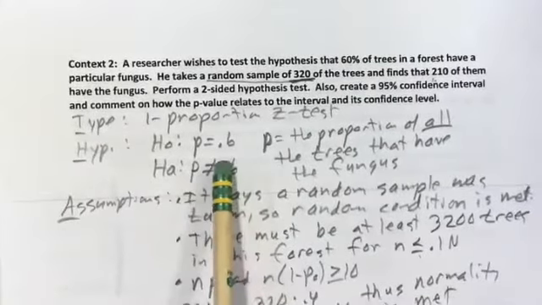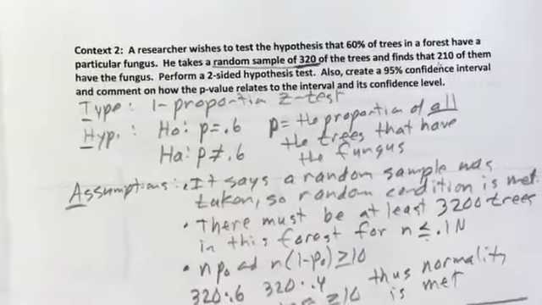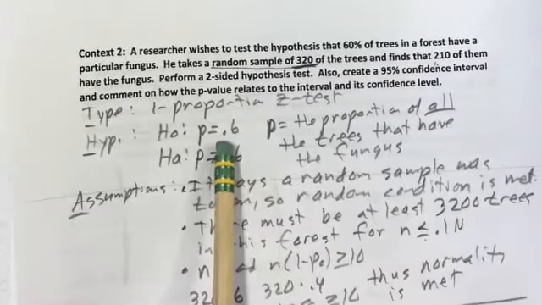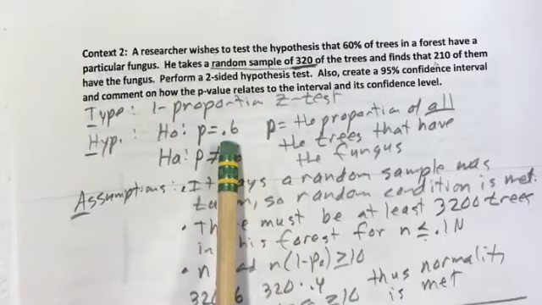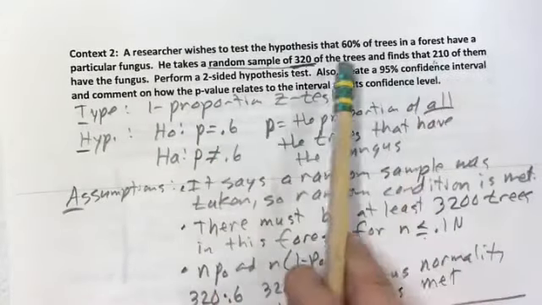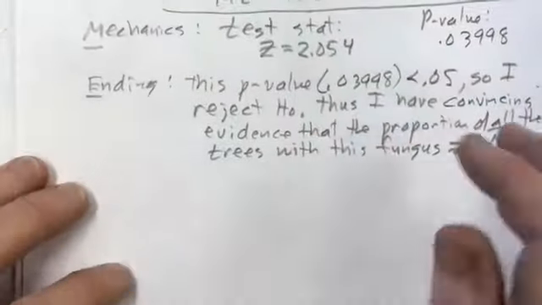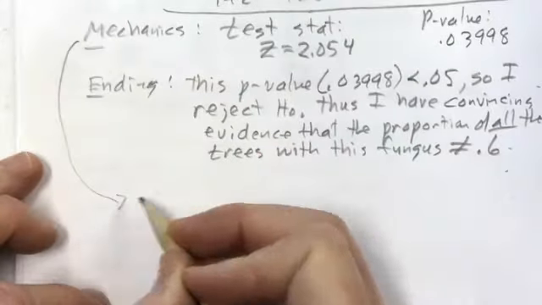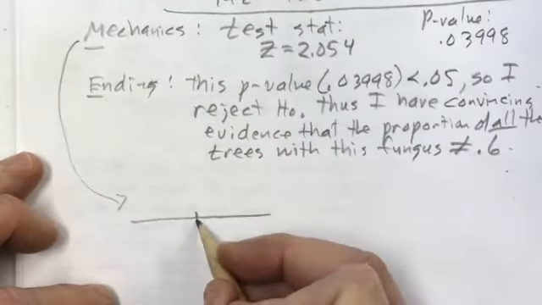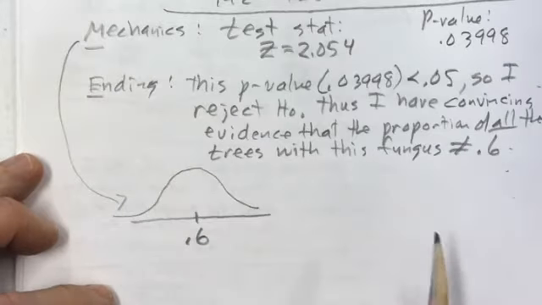Okay, so here is our test, and it's using a sampling distribution, just like with chapter 7. The whole premise of this hypothesis test: if 0.6 is true, what's the probability we would get a sample value as unusual as 210 out of 320 just by chance? So our sampling distribution, and you need to really understand this, is centered at the hypothesized value. It's approximately normal as we determined above.